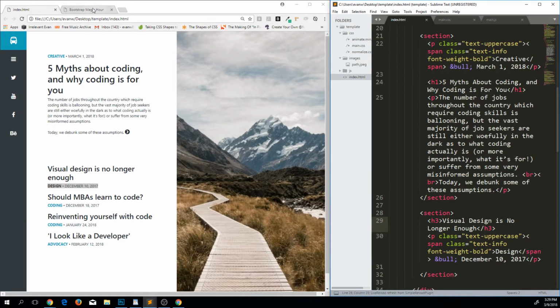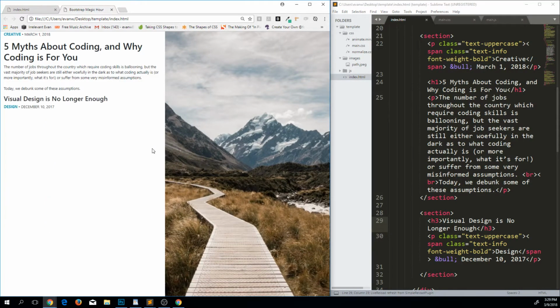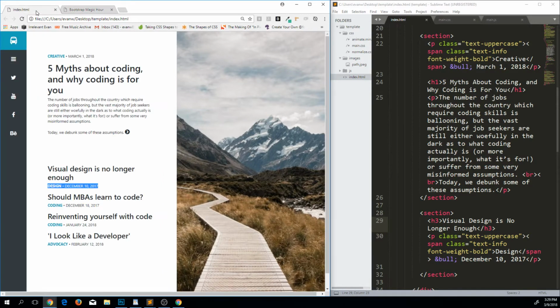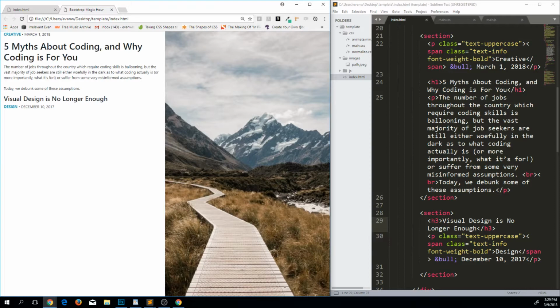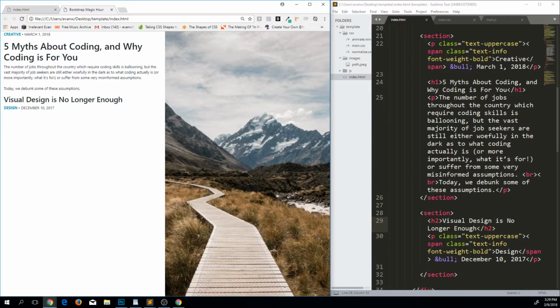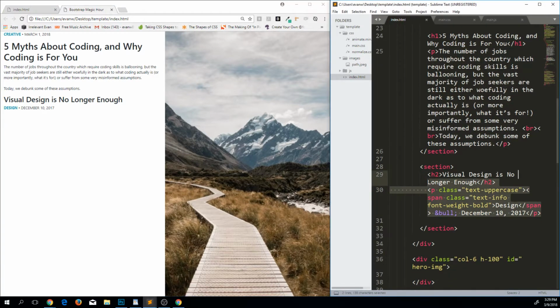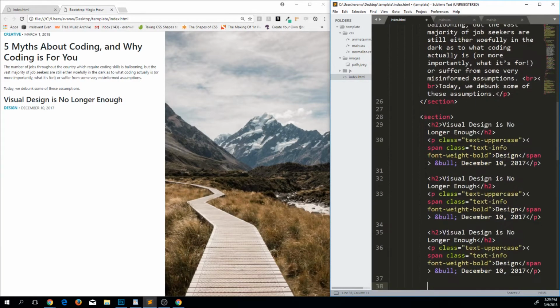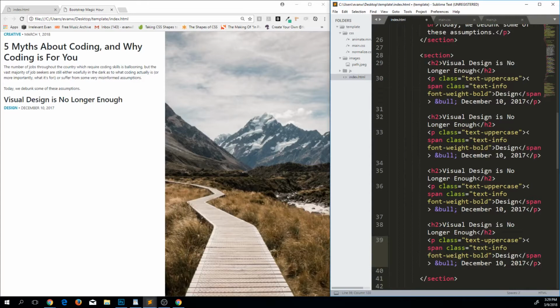And let's see. Okay, looks good. It's probably an H2. Yeah, there we go. Okay, so that's one, and I can copy all of this three times, so we have 4 of them.